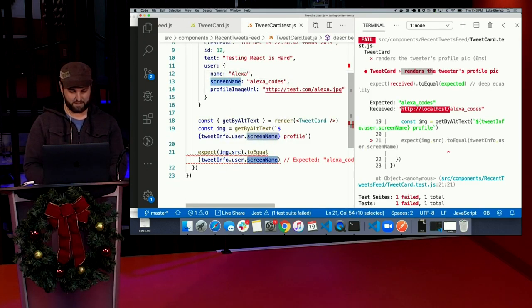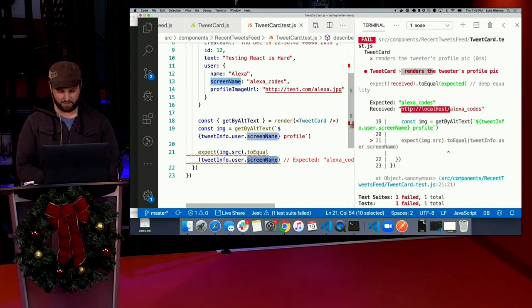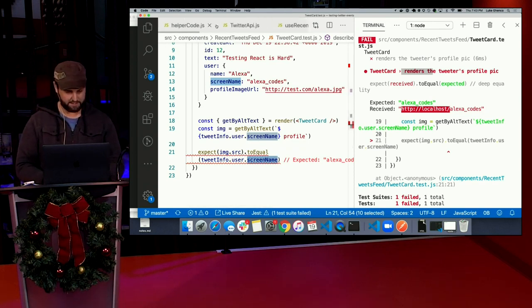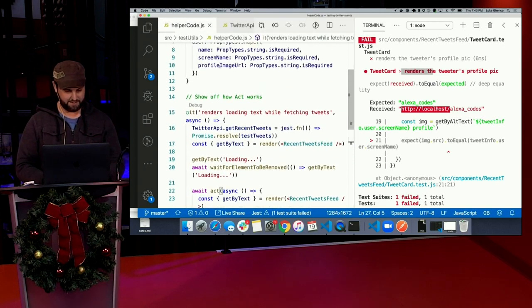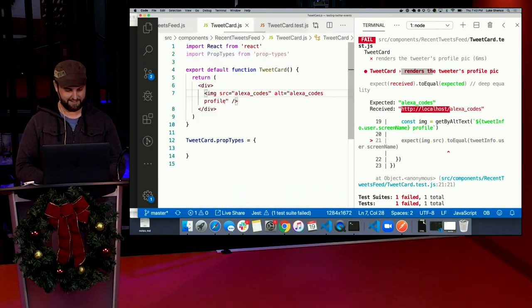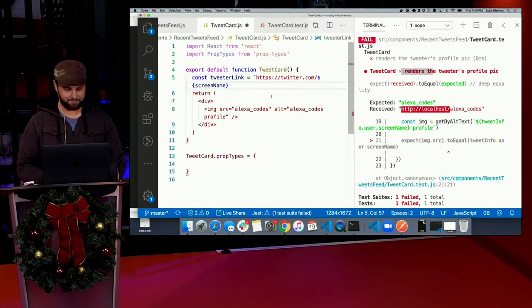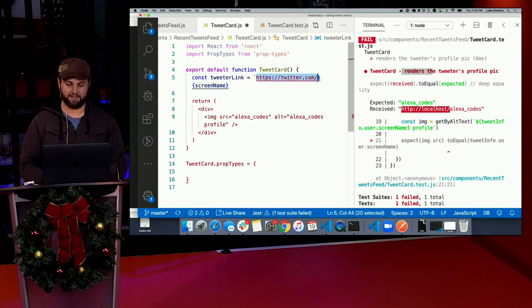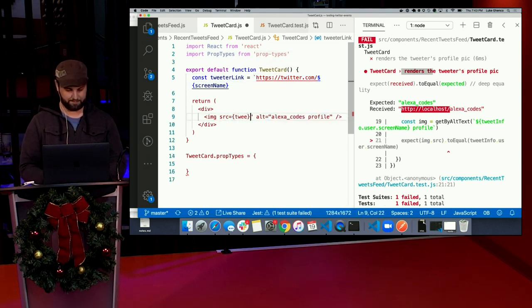It should be the URL here, I think, if I remember right. Give me one second. I have some helper code. This tweeter link, that's what we're going to call this, tweeter link. So that's going to go to their twitter.com and then use their screen name to go to that next URL. So we're going to say this now goes to our tweeter link variable.